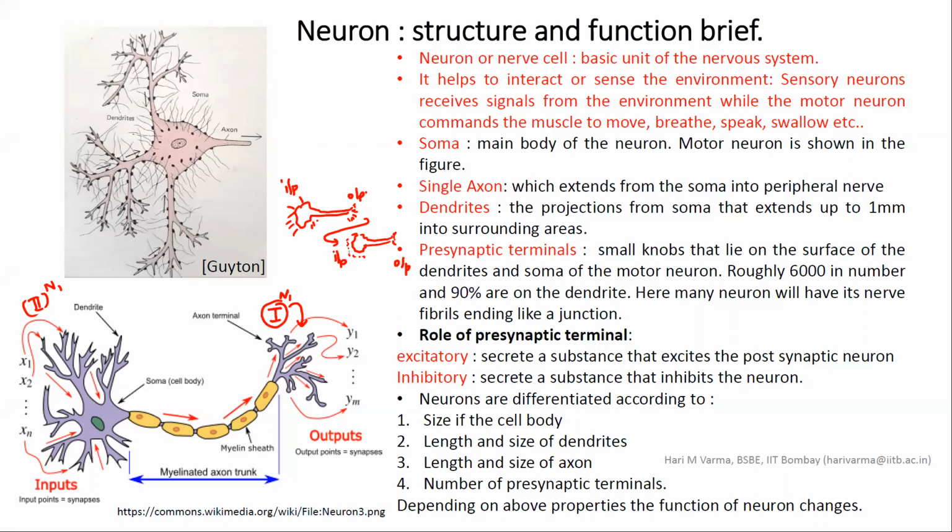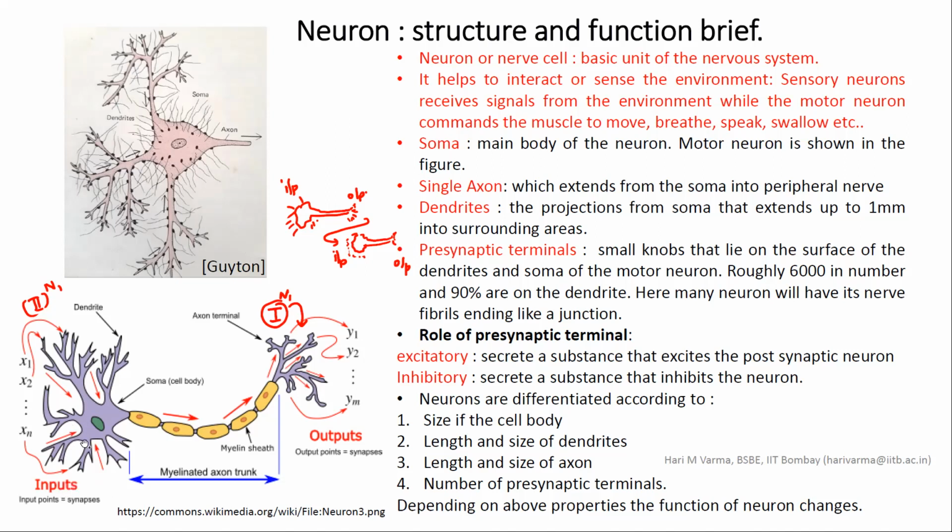And who is doing all this stuff? Our own sensors. So these sensors are basically the neurons. So the basic structure is the neurons. The cell structure is shown here. There are different types of neurons, but one cell structure is shown here. It has a soma, which is the cell body, and then it has a very elongated structure called the axon. And there are several small branches from the soma, which are called the dendrites.